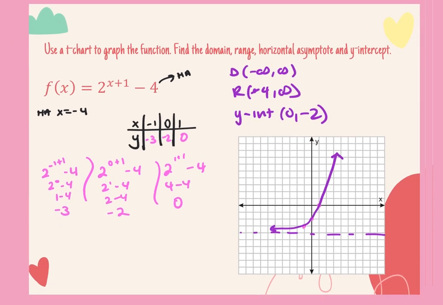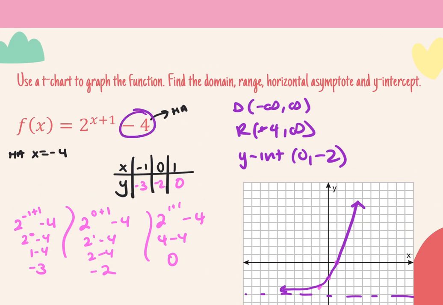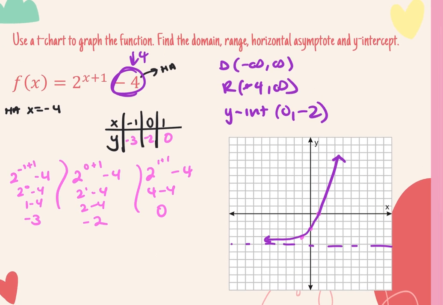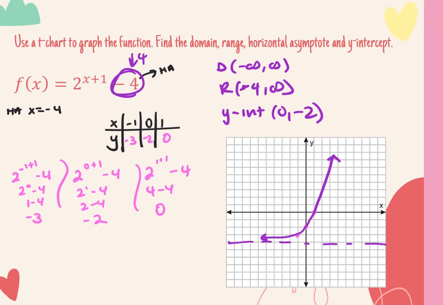All right, this is the exponential function. I know it's not log because, one, it doesn't say log, but two, you've got a base that's a number being raised to an exponent. That's exponential, which means you plug in for the x, and it means there's a horizontal asymptote. The horizontal asymptote is determined by the vertical shift, and a vertical shift looks like this. So this is a shift down 4, which is why my horizontal asymptote shifts down 4, okay?